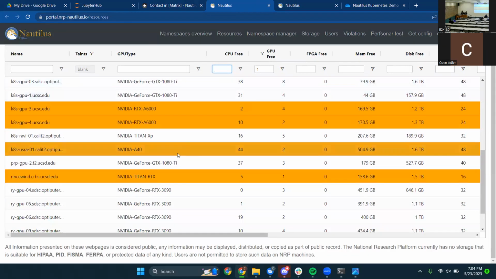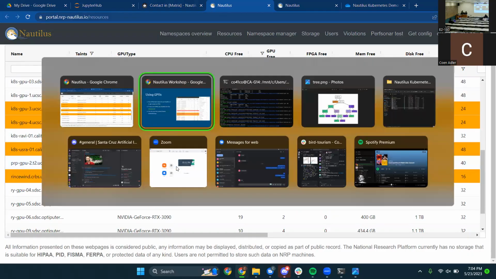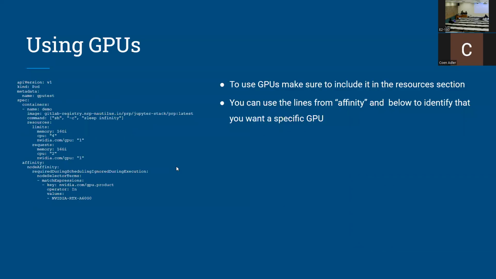So how do we go about requesting a specific GPU? Let's say we want to make sure that we get an A6000. Well, we can use this here. This is something very similar to what we saw before. We're just creating a simple pod. You could change this to a deployment or a job. Again, please don't use deployments unless you're going to be very, very good at deleting things. If you forget to delete the deployment, it will just last for 2 weeks and you might get in trouble.